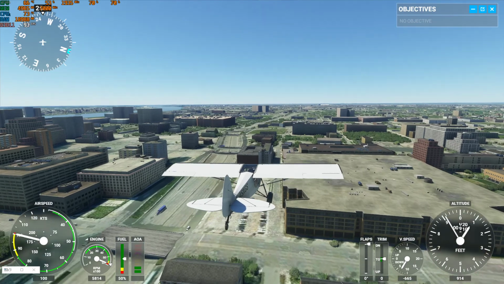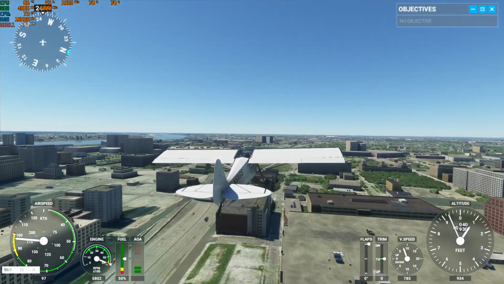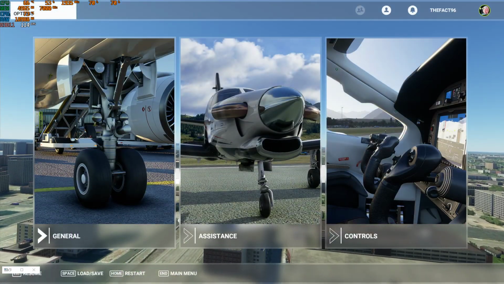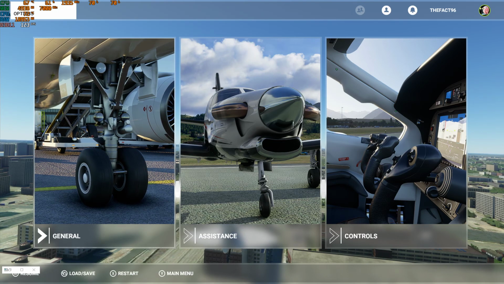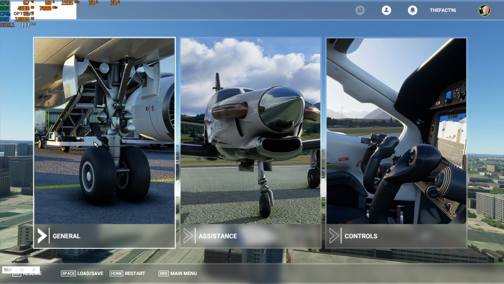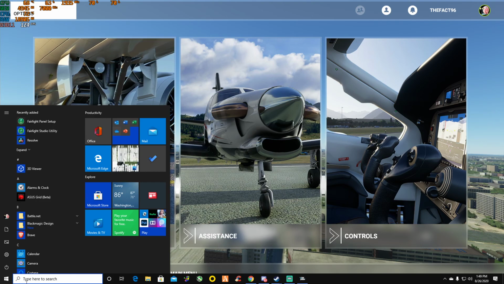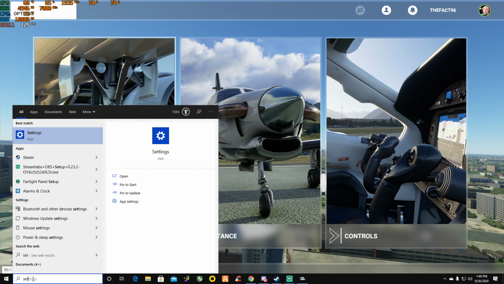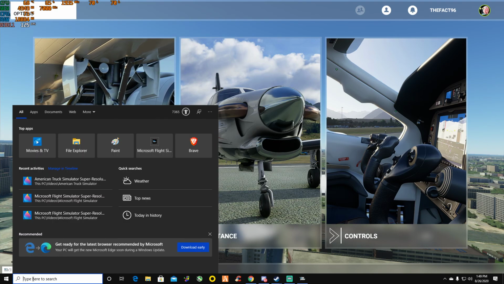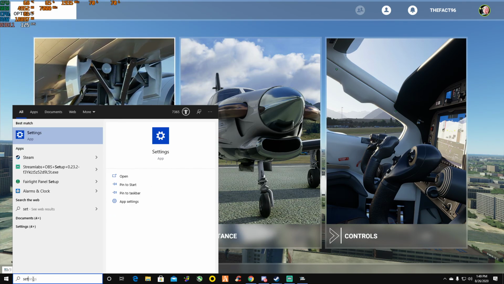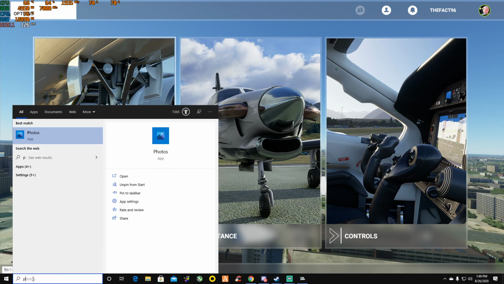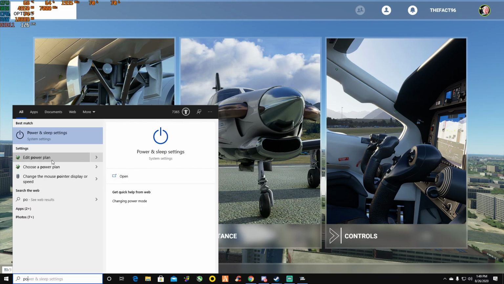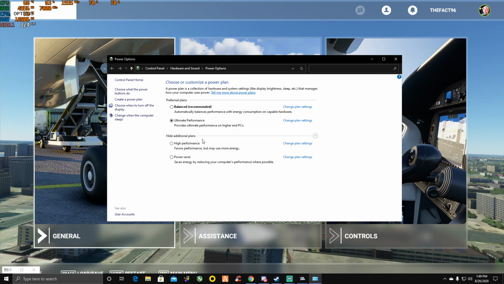The reason for this, which we're going to pause our game here, and the real reason why you should do this, and I highly recommend everybody to do this, is that you want to go into your settings and, let's see if I remember correctly, you want to go to power settings, which is edit or choose power plan, I guess.